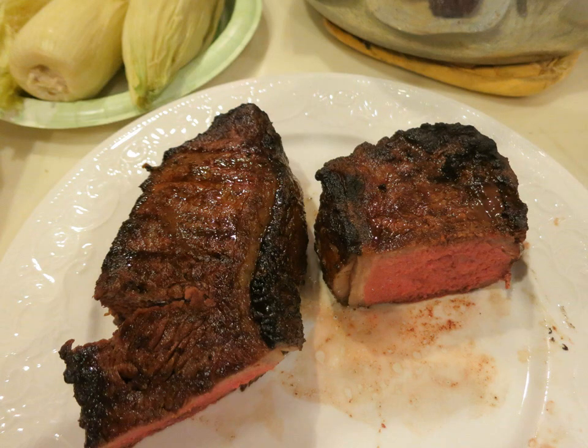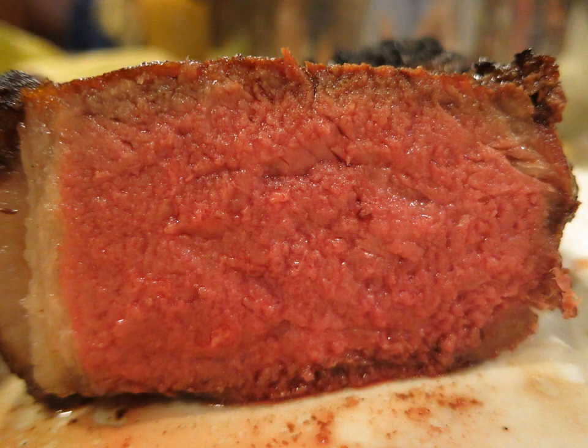And I like them medium rare, and I like them to be medium from top to bottom. Now, this is exactly how I like my steaks done. But I will say to you that however you want your steaks done, whether you want them done more or less, you should be able to consistently cook them to that level with just a little bit of practice and use of the thermometer on the Meat Monster.